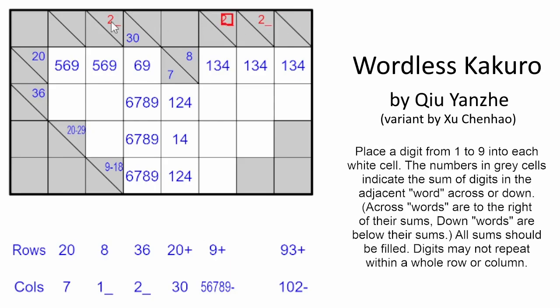But now an interesting side effect of having a 1, 2, and a 3 as 10s digits, and the 0 for the 30, is that the digits 0, 1, 2, and 3 are all used up. We can't have those anymore. So our 20 can't be 20, can't be 21, can't be 22, and it can't be 23. The minimum I can have for it is a 24 plus. And I cannot make this column a 24 plus, not without making it 7, 8, 9.